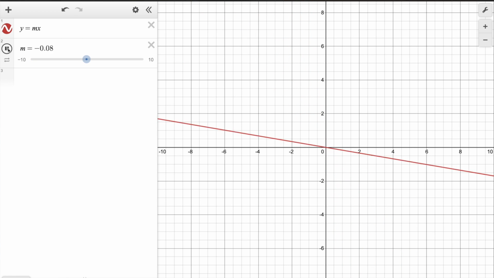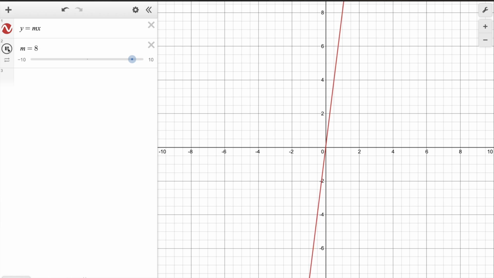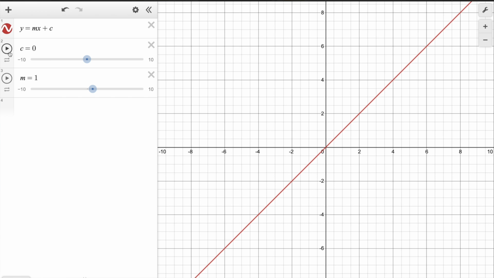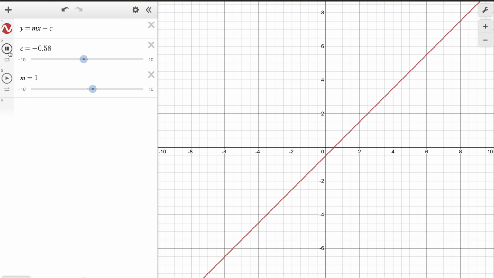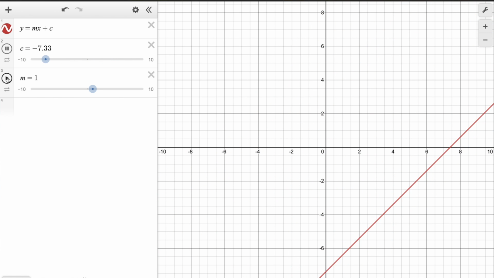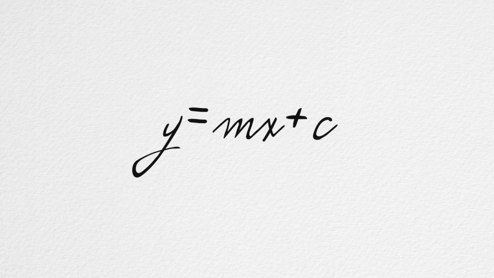Now we have y equals mx. Is this our equation? I don't know about you, but one limitation I can think of is that the line is fixed to the origin, meaning we need an additional value in our equation that determines the location of the line. This is done by simply adding a number, usually denoted by c, to our equation, which is also our y-intercept. We have finally arrived at the golden equation given in textbooks, y equals mx plus c.